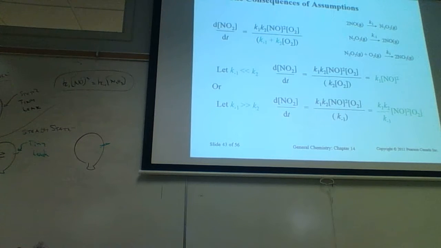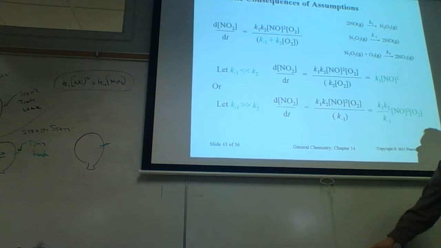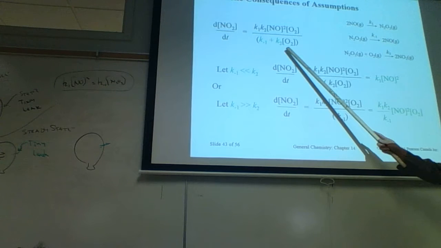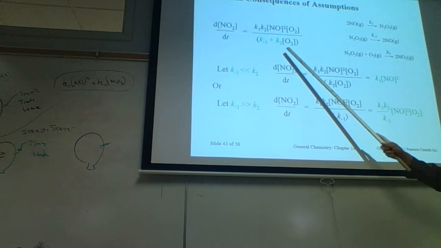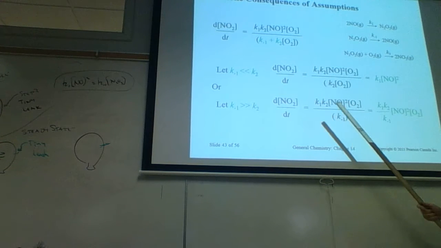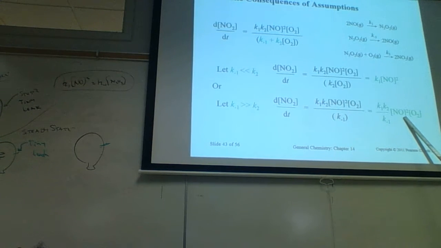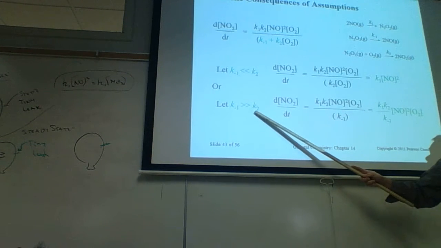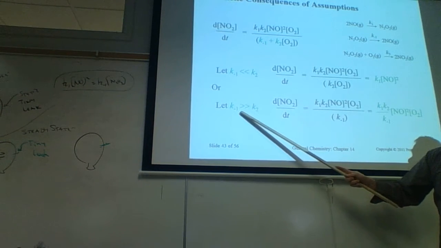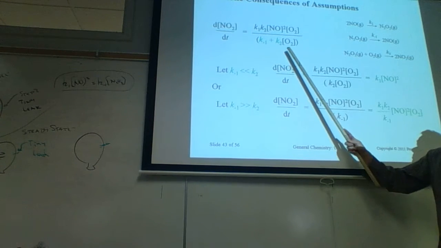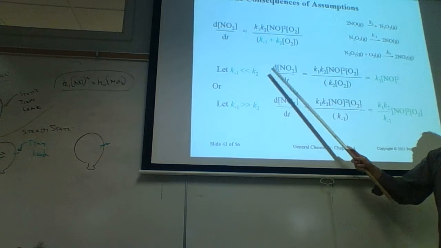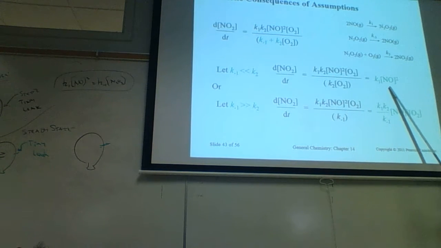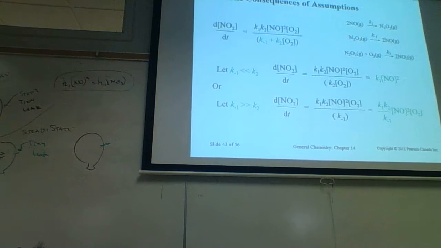So here are the two scenarios that we have. One, the pinhole leak: step 2 is very small. We end up with this equation down here, same as fast reversible. That is, K2 is very small compared to K minus 1. The other assumption is K2 is significant, a significant leak, step 2 is significant. We end up with this equation here. It just depends on how fast you can make it.